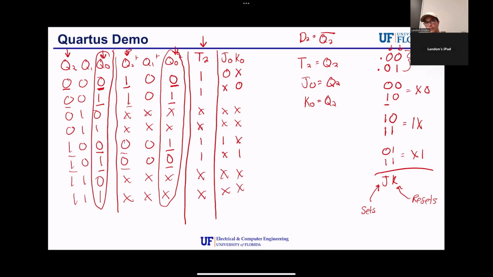So the toggle, Q0 or Q plus, they're both zeros. And then toggle is one. What do we do with toggle? Since toggle is one, we just keep it as 0. Okay, so toggle is dealing with bit 2. The toggle flip-flop is this T2 deals with Q2 and Q2 plus. Our JK flip-flop just deals with bit 0, which is Q0 and Q0 plus. Yes. So we basically isolate each bit to one flip-flop.